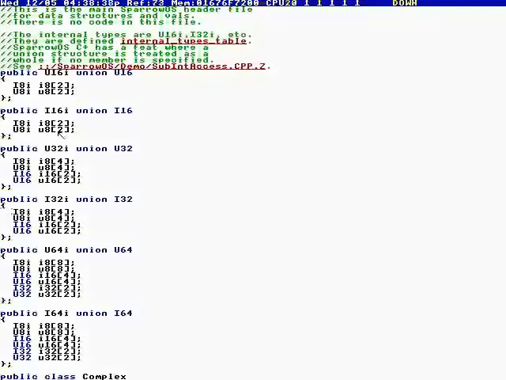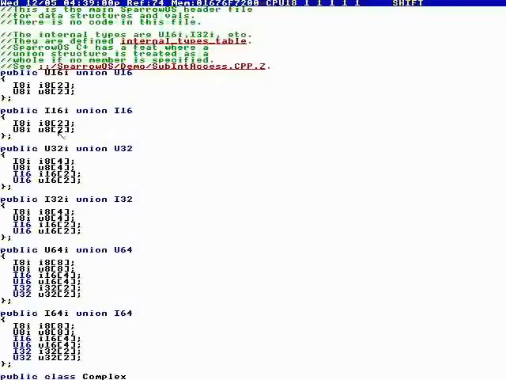An I64 is a union of 8 bytes unsigned, 8 bytes signed, 4 words, or 2 D words. Anyway, so it's a union, but it's also one value.